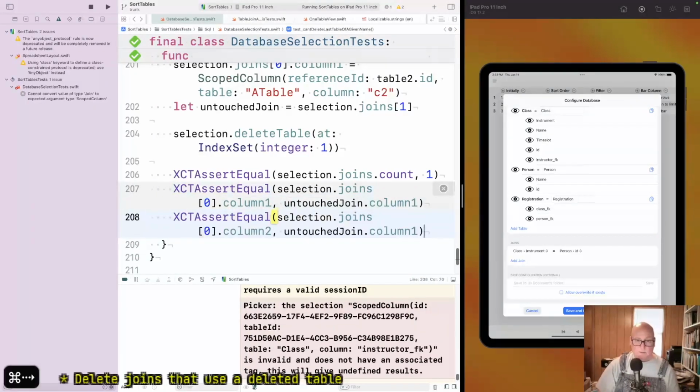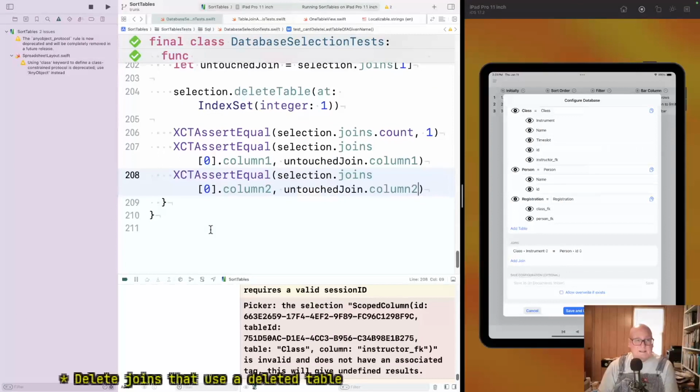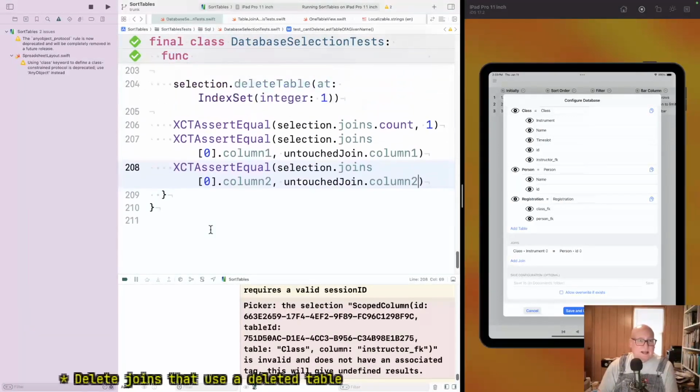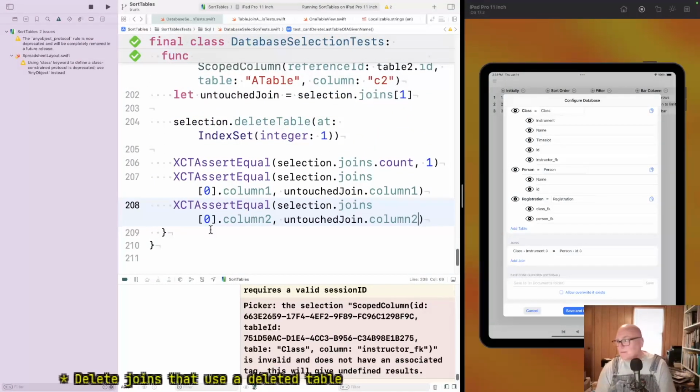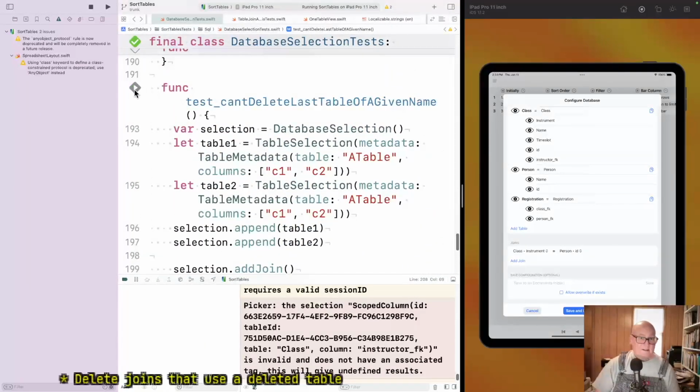Column 2 should be the same as column 2. Yeah, should I add equatable join? I don't know. It should be deleted. Yeah. Thanks. I'll get there. All right. I think that will fail.